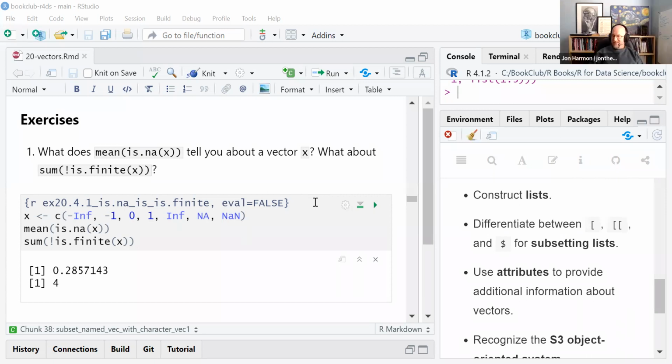Yeah, all of this is true. Most of the time, all you have to really think about is you do a single bracket to get all of the things that fit some criteria that you give it, and you do double bracket to get just the thing inside of all that.